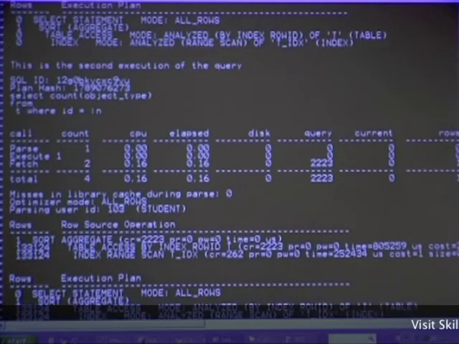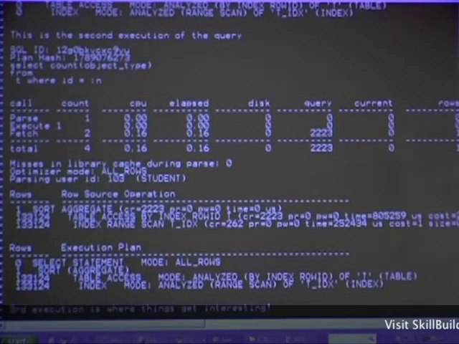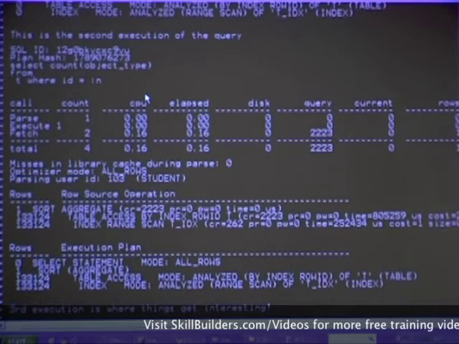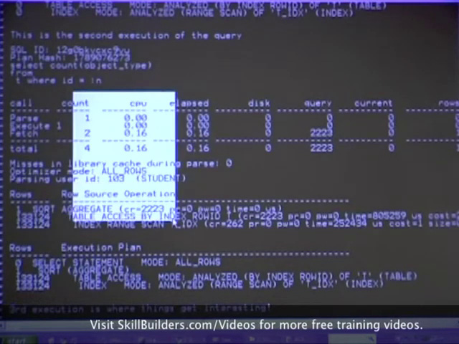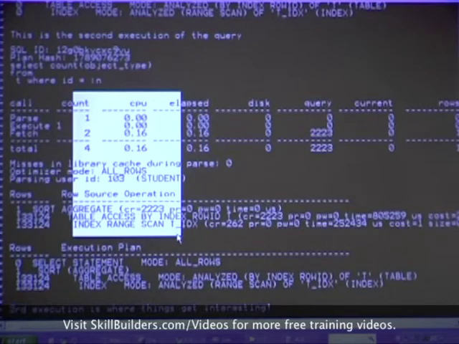So on the second execution of the query, and obviously this is all the excerpt of my TKPROF report, I had changed the value to a very, very common value. There were hundreds of thousands of rows that should come back. There's only 300,000 rows in the table, so it really should do a full scan. Got me? It really should do a full scan. This was the first time. But it didn't do a full scan. You can see it still did an index range scan.